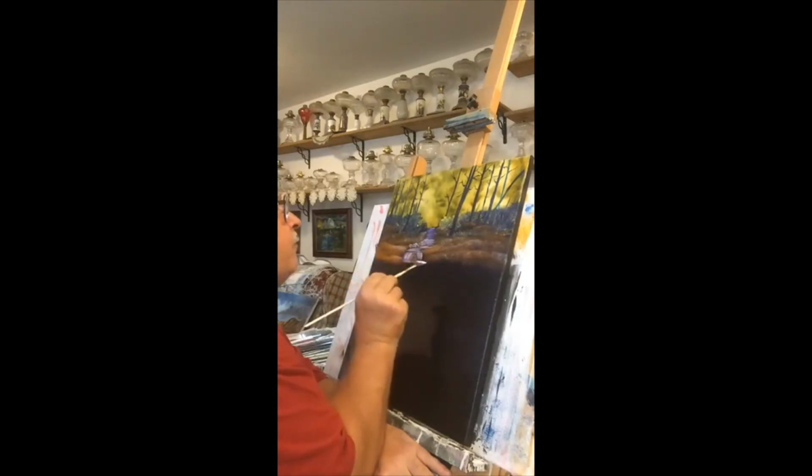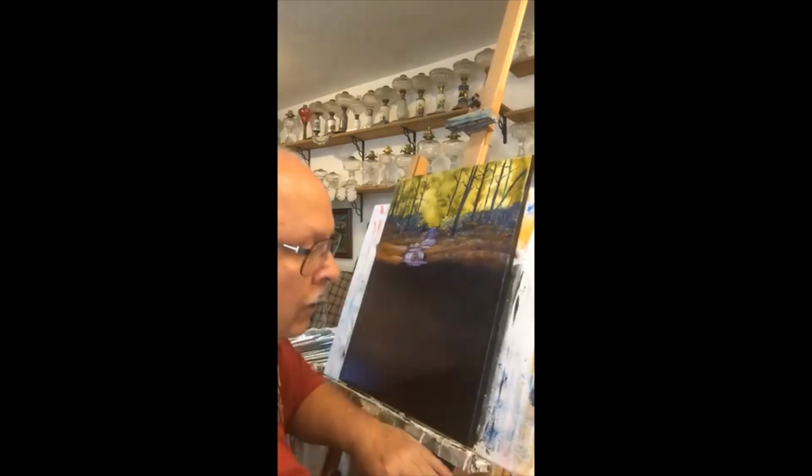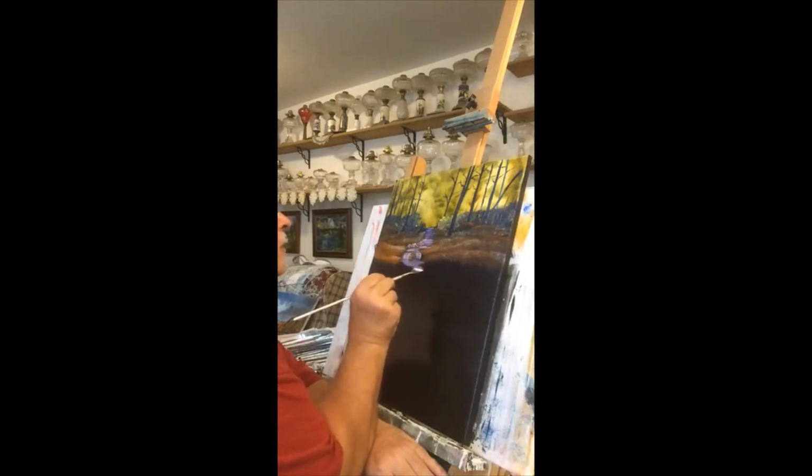We're going to take here, and we're just going to create a little bit of mist down here around the bottom of this waterfall. Just a little bit of mist. Now, we're going to start to narrow this stream back up a little bit. I don't want it to get too wide out here in the painting too far away. So let's start pulling it this way. Make sure you keep your lines horizontal. We'll see where it goes here. I'm using the very tip edge of the fan brush here.